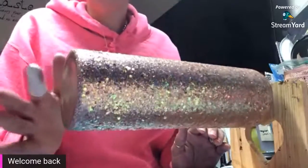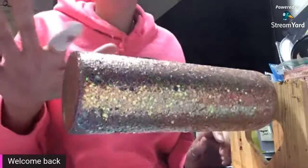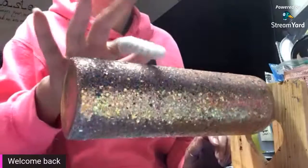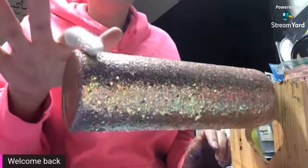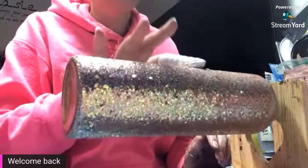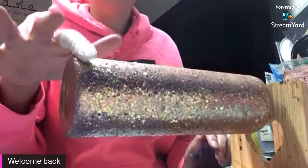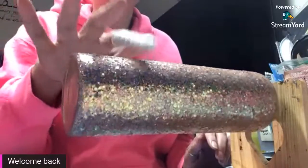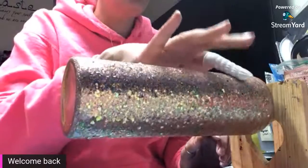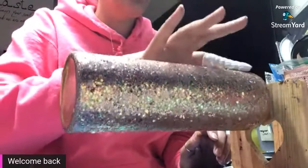So that's how I glitter it up. Each glittering technique is different. Sometimes I put glitter right in the epoxy. If this had been all one color, I might have just thrown the glitter right in the epoxy. Sometimes I do a light hint of glitter, like with the wine glasses, for the overlay. Sometimes when I do a full glitter, I might throw it all in there. Sometimes I apply glitter with glue. If I don't have spray paint in the color, or if I'm doing a lot of colors, I paint it with acrylic paint and glue mixed, and apply the glitter right on top.